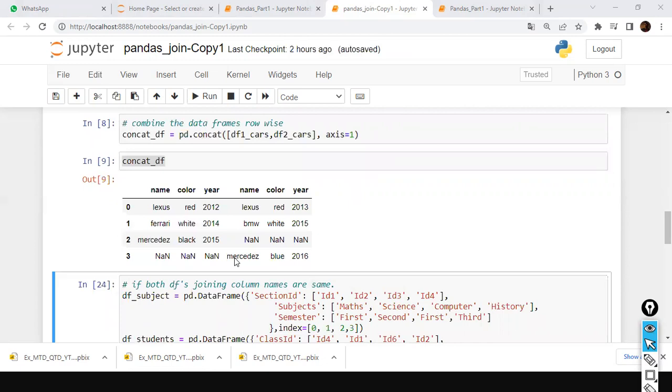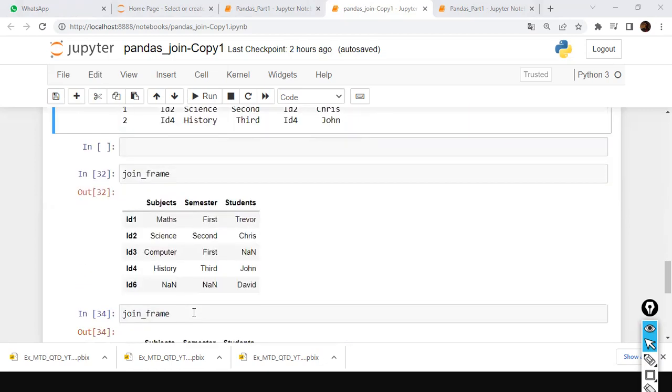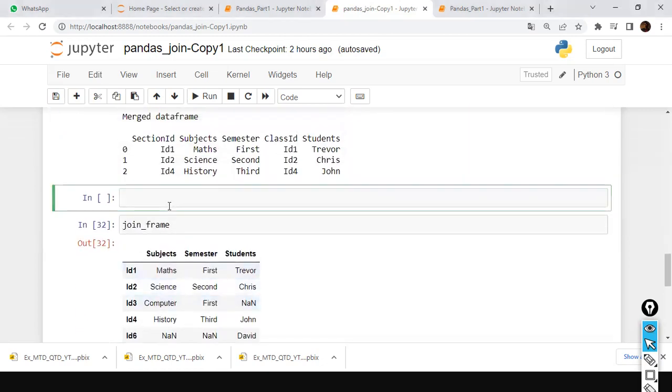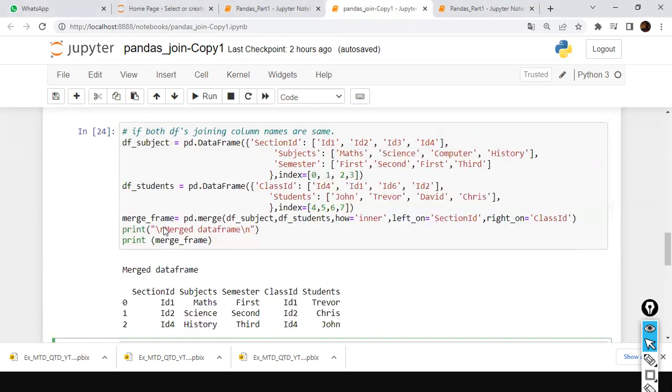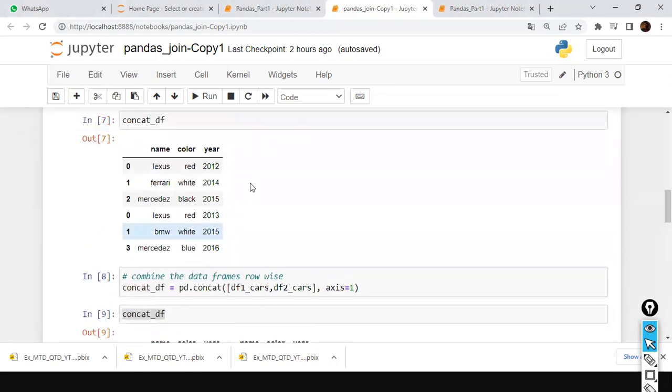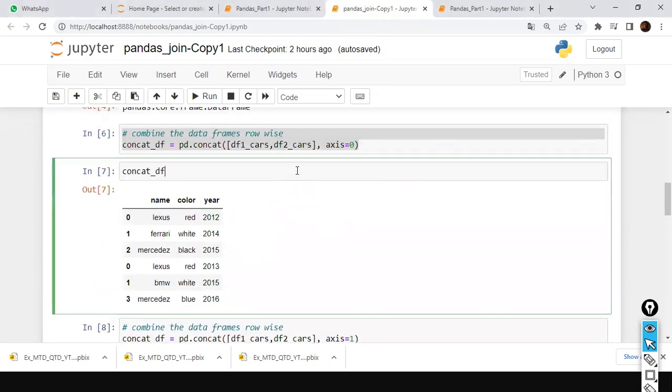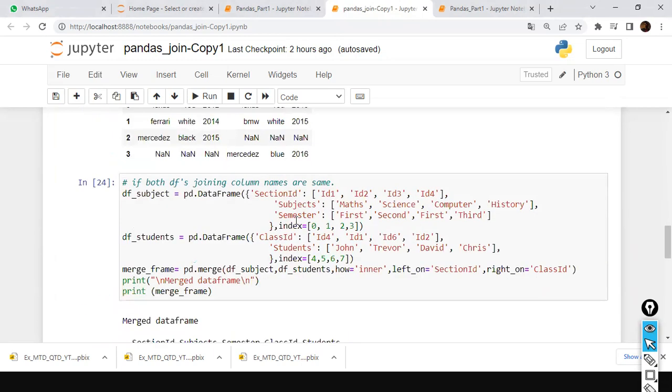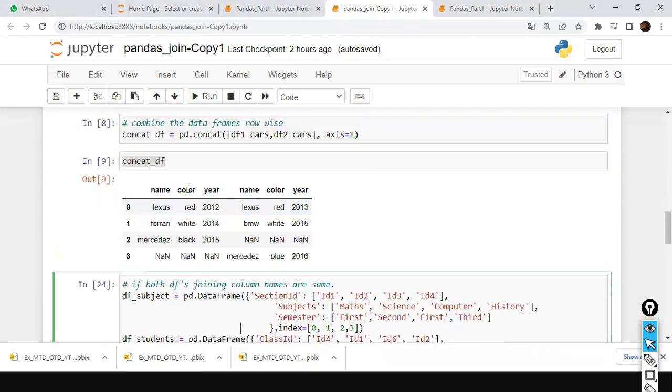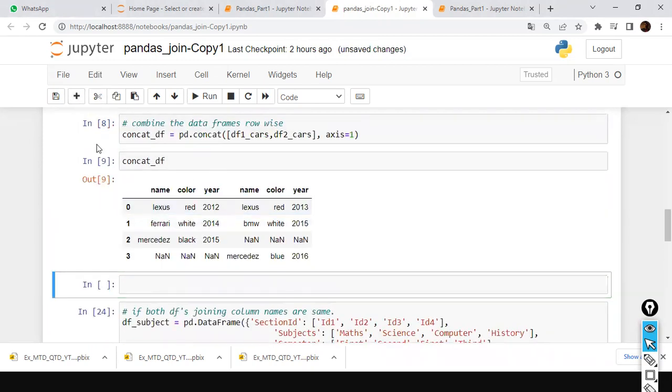Okay, and next, we will take a look at the typical join, the merge. We have something called the merge command. So this is the concat, and next one is, look here, I have used another data frame. Before we go in there, I will demonstrate with this data frame itself how we can do the merge.